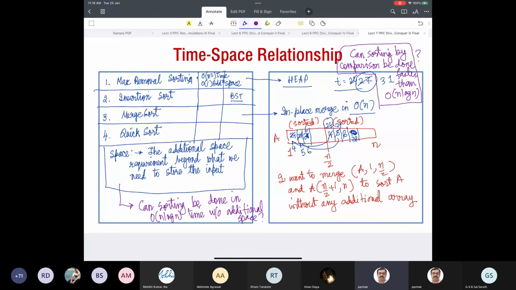We know, like we did for finding the maximum element, we proved that you cannot do it faster than order n time if it is an arbitrary unordered list. Similarly, the question comes for sorting. And these questions we will answer when we discuss lower bounds. But now we are trying to understand methods and raising the issues.